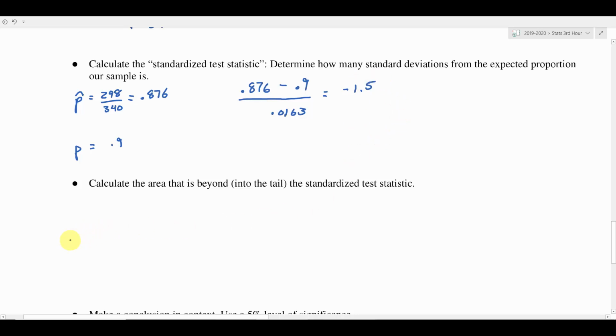Okay, so we're looking at a normal distribution to calculate that probability. So here's my normal distribution, and I'm just going to use a standard normal distribution here with a center of 0, and we're at negative 1.5 standard deviations away. So here's my negative 1.5, and we want the probability of being that far away or more, right? So I'm going here and finding the area of this tail. And you'll notice that this tail is on the left-hand side, which might be why we call it a left tail test, okay? So this is going to be a normal CDF.